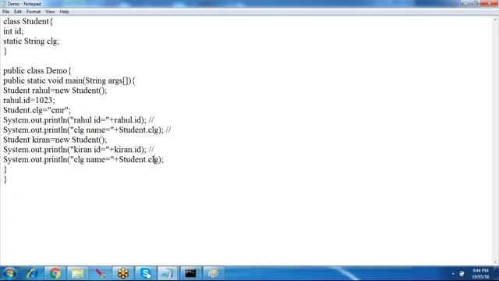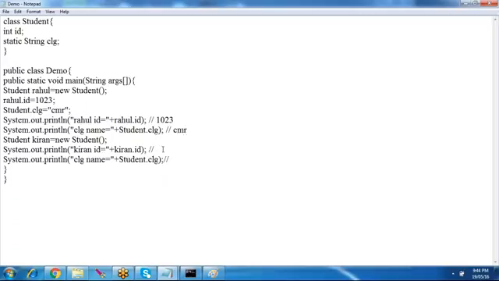Two times. Just message me the answer. What are those values I want? So what value will get displayed? First, 1023. Next, here CMR will get displayed.